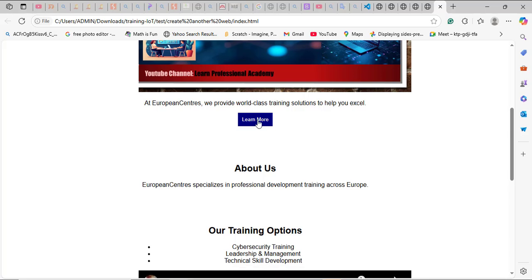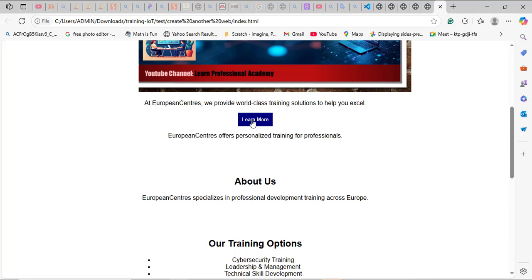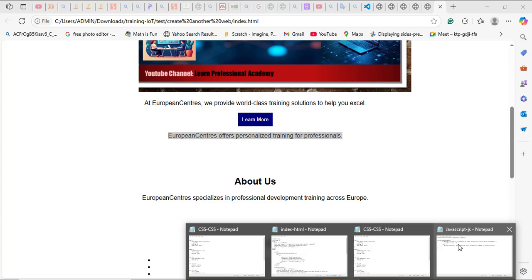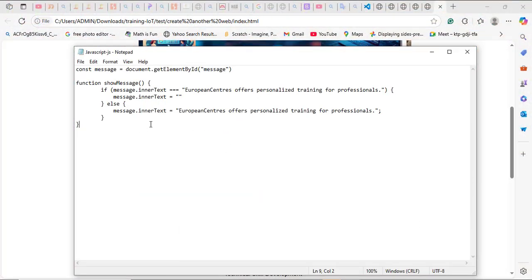Yes, you see, if you press this, you need JavaScript. This will appear and replace the message, because I created the message, it will be replaced by this.